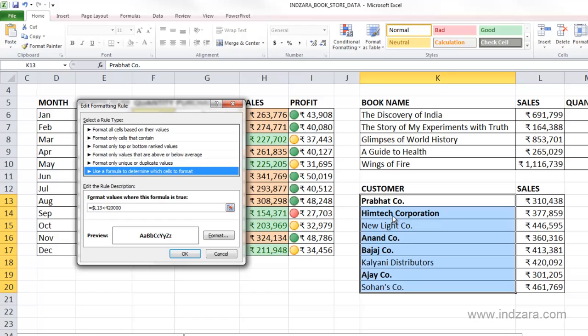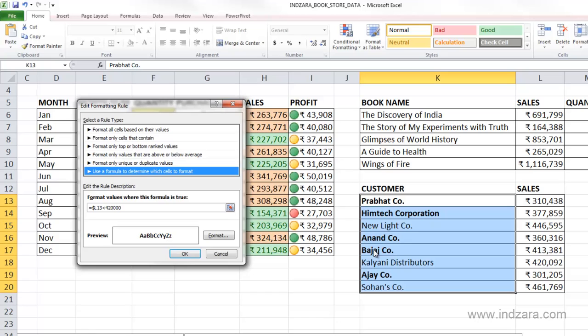And for K14, Excel will actually look at L14 and then apply this rule and then come up with the result. And if it's true, it will apply the conditional format. If you have cell references that are absolute, then the same cell will be used for the rules for further cells down the road.